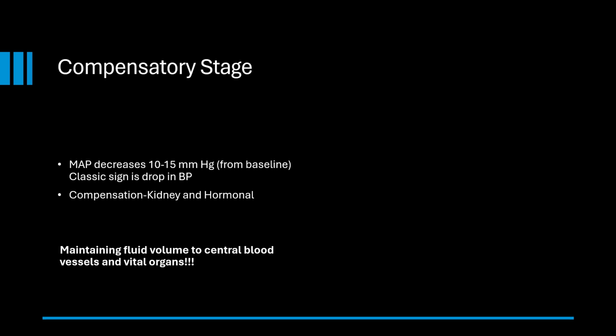The blood vessels going to the skin, the GI tract, and other unvital organs or less vital organs are going to be the first thing that you actually see. The body's going to try to protect and maintain those most essential vital organs first before it is like the skin and the GI tract.